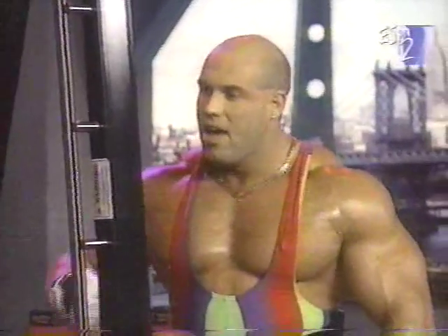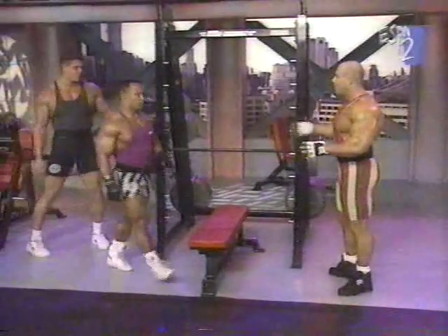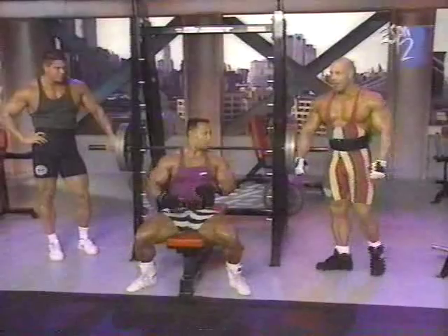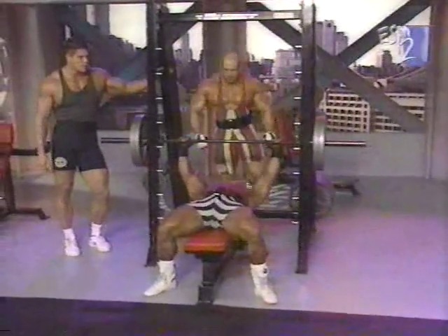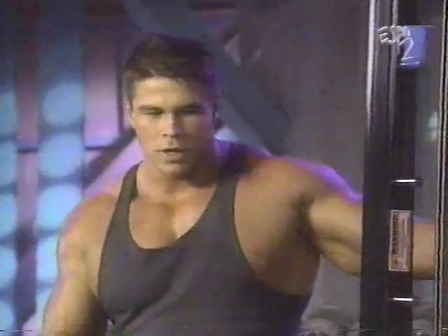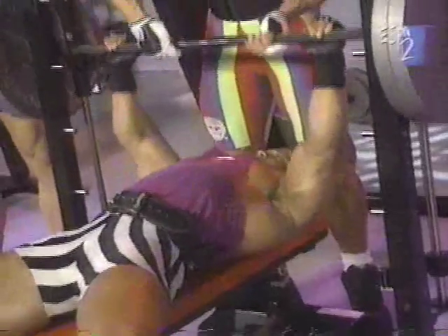We have less of a rest in our exercise in England. When I work out, I have a five-second rest between each set — I do a drop set, what we call giant sets. If you have a training partner, do you drop set and then let your training partner go? The great advantage of the Smith machine is that you don't have to concentrate on balancing the weight — you just concentrate on pushing the weights up and bringing them down in a slow movement. You don't really need a spotter because if you can't do it, you just lock it. It's not very dangerous.